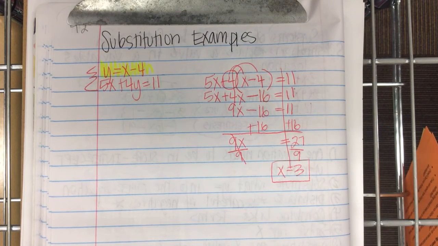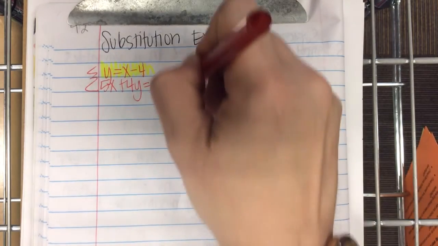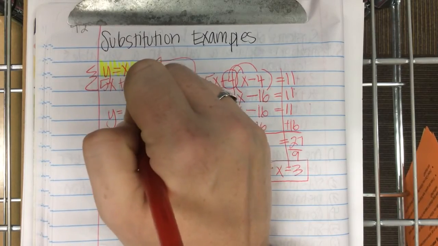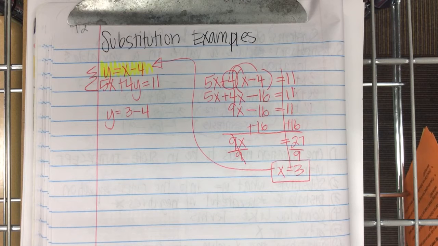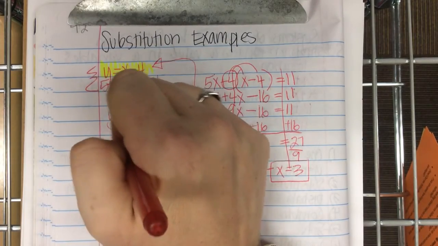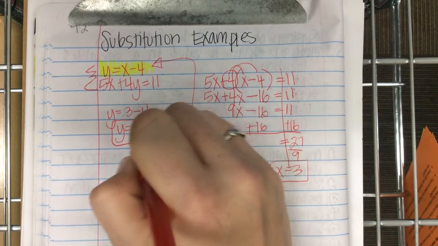I'm not done yet, though. That was step 1 through 4, right? Step 5, I think, was solve for x. We did that. So now step 6. Take this answer that we got. x equals 3. And where does it go? Into the slope-intercept equation. You could put it into the other one, but it's less work if you put it into the slope-intercept equation. y equals 3 minus 4, because instead of x, I'm using the value 3, because that's what I solved x for. So what does y equal? Negative 1.